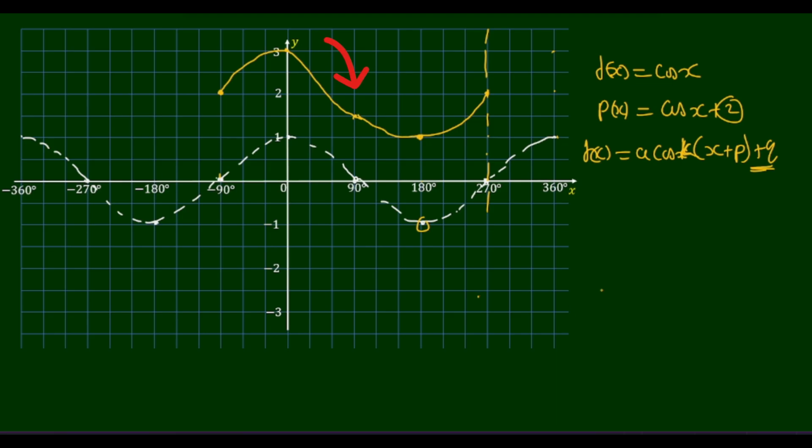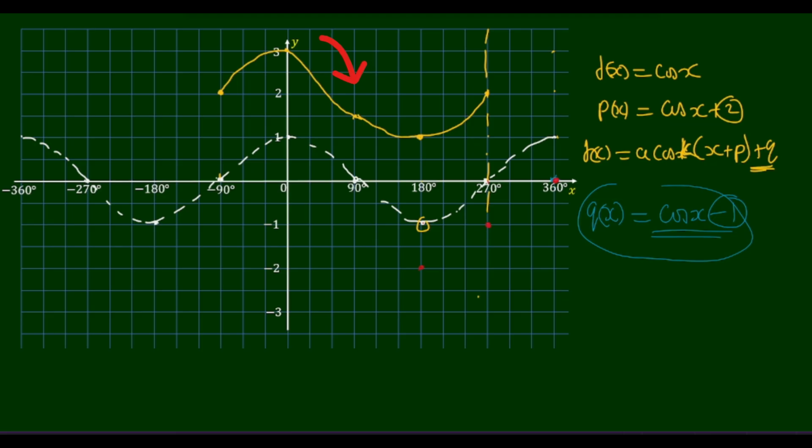All right, let's say we have another graph. Let's call it q of x, which is equal to cos x minus 1. What will happen to the parent graph, the white graph, to give us q of x? Every point must move downwards by 1 unit because of the negative 1 here. Let me use a different color, let me use red. This point should be here. We're going to move this point 1 unit downwards, and this one also 1 unit downwards.